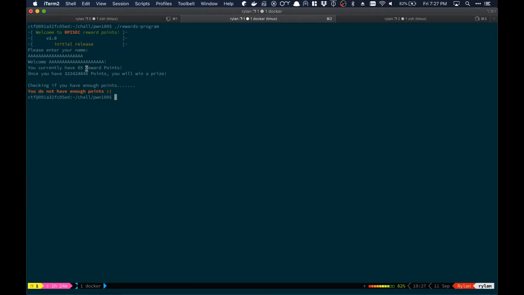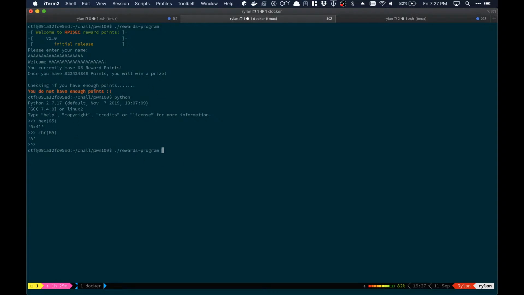65 points. Now that may seem like a kind of random number, but if we hop back into Python here and we do a hex of 65, we can see that's 41. We can also convert that number from an integer, like it is at the moment, into a character. We can do that with chr in Python, and chr of 65 is in fact A. So that's where that point value is coming from.